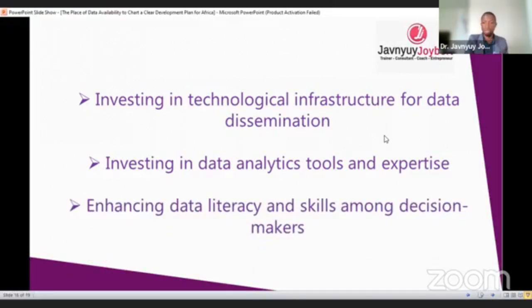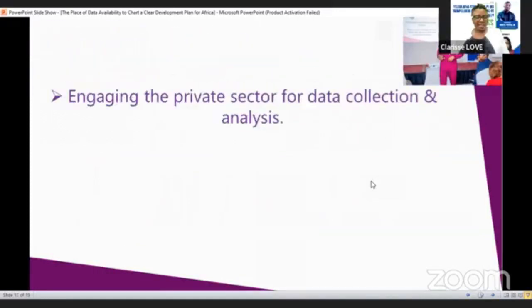Enhance data literacy and skills among decision makers. What AfroSkills is holding right now can fall under data literacy, because through this session, we are learning one or two things. So we need to have more of these sessions in different organizations and encourage people, students, professionals, to know how to collect data, keep data, and open data for other people to consume that particular area.